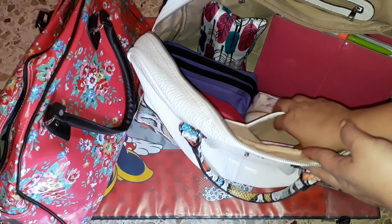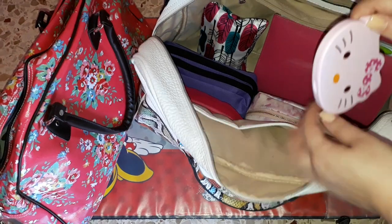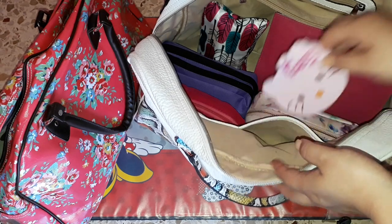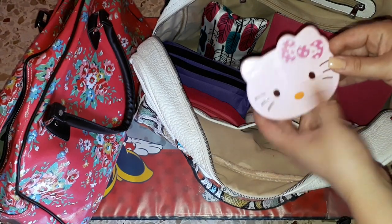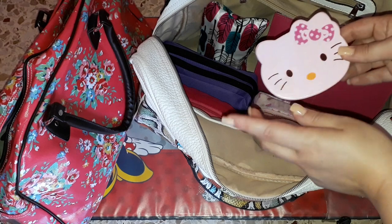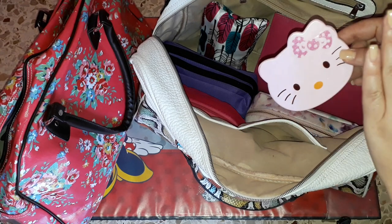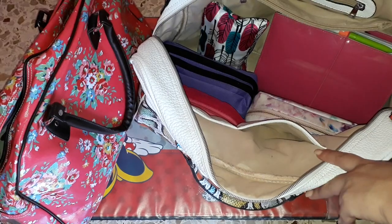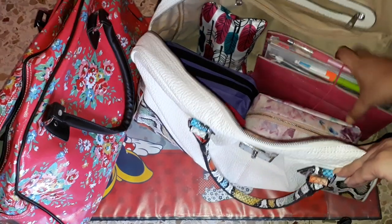Then I've got one thing which is loose and that is my Hello Kitty mirror. It was in this compartment here because whenever I need the mirror I'll just get it out — this was the only thing that couldn't fit or stay in any of the pockets I have.